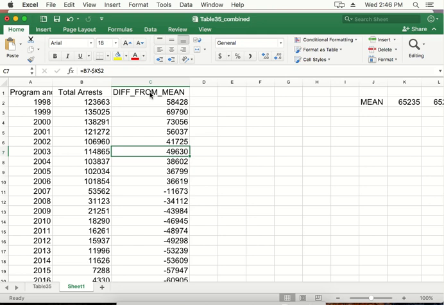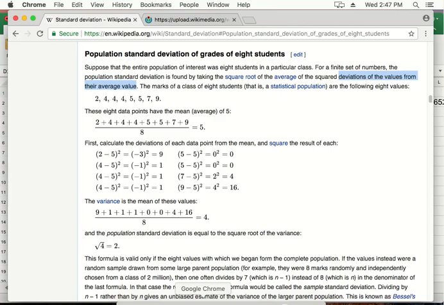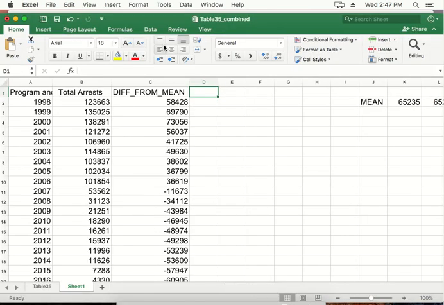The quickest way to handle the issue of negative values when you need a positive outcome is to first square a bunch of stuff and then take the square root later. So that is exactly what we're going to do. You can see this when we look back here, it says to actually take the squared deviations, so no surprise there. I'm going to flip back to my worksheet here, and I'm going to call this "squared diff."